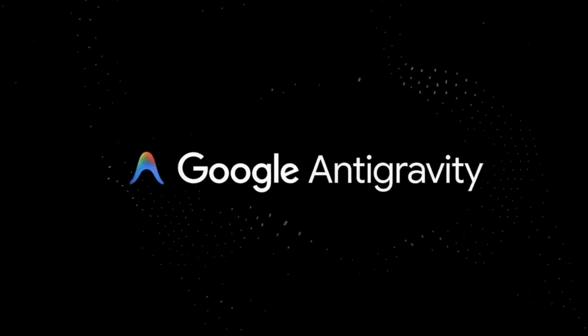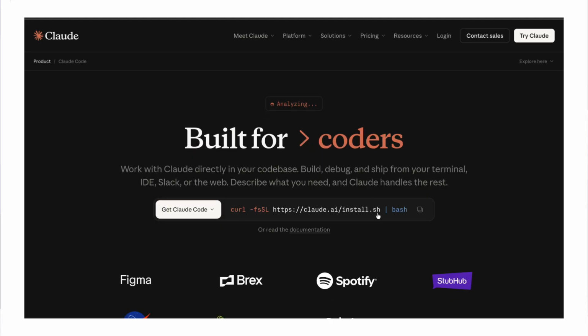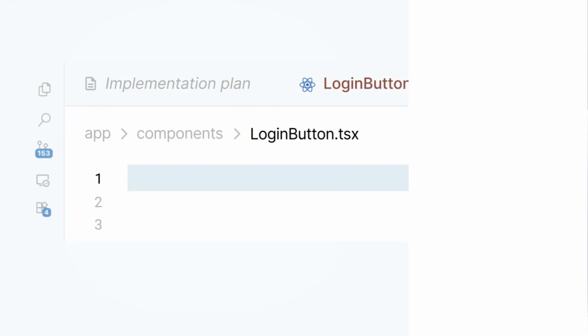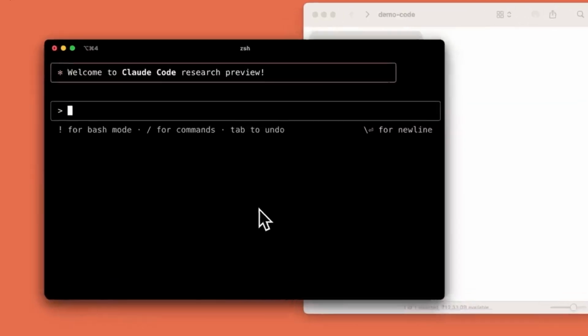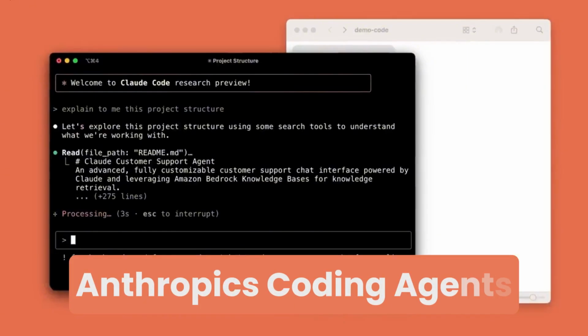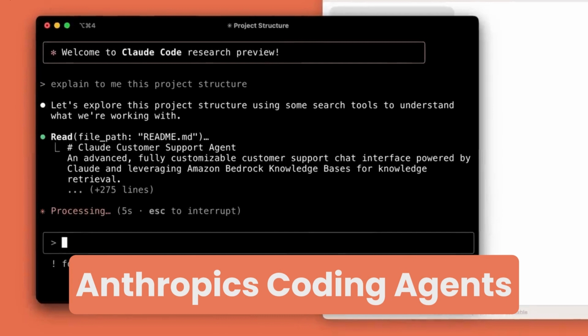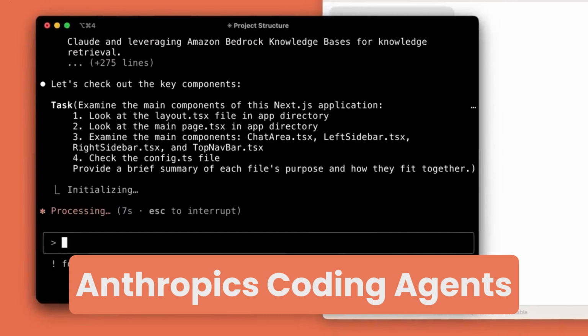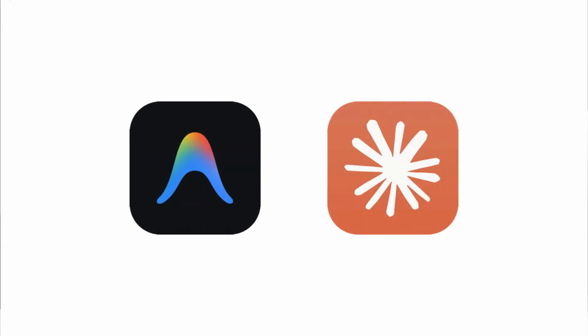My setup is Google Antigravity as my code editor with Claude running inside it. Antigravity is Google's AI-powered IDE. It's built on VS Code, so it feels familiar, but with Gemini built in, so the whole editor is designed around AI. And then inside that, I run Claude Code, which is Anthropic's coding agent. It reads my entire code base, understands what I'm building, and writes code directly into my files. So I've got 2 AI models, Gemini from Antigravity and Claude from Claude Code, both working inside the same editor on the same project, and I use them for different things.